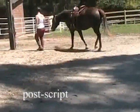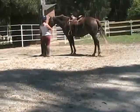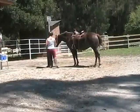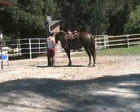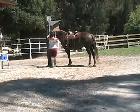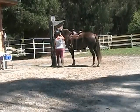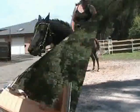Here's a postscript. Rosie and I were talking about the fact that Semi's my most experienced ranch versatile horse. She's the best neck reiner and most responsive to leg aids. So when the roper is in the saddle, concentrating on throwing the rope properly will have probably the best response from all my Morgan horses at this time from Semi. And that's why we're concentrating on her at this time. We'll then move on to Sadie and to Eve Morgan.